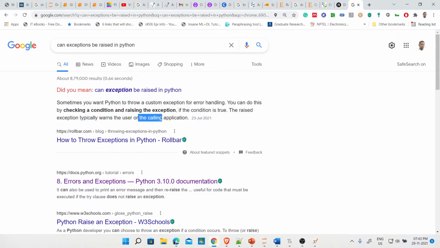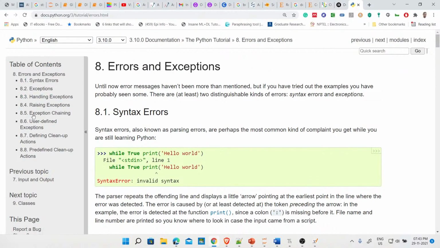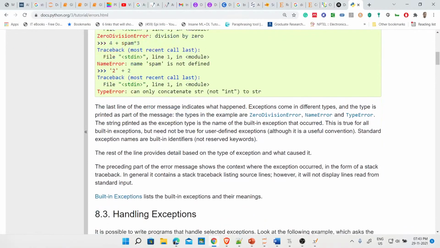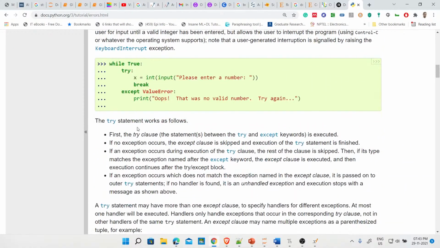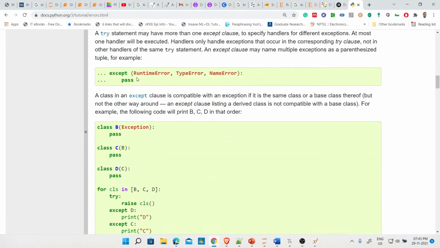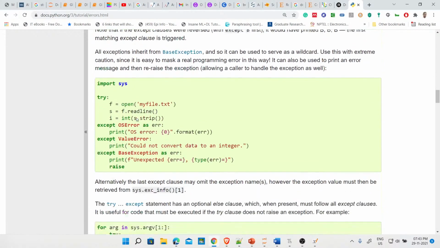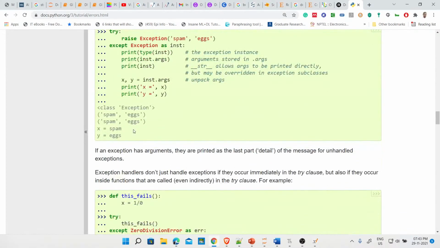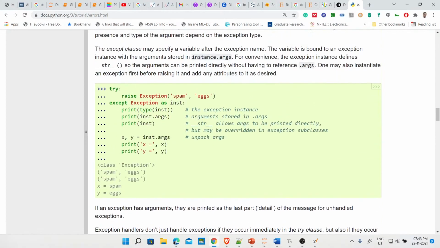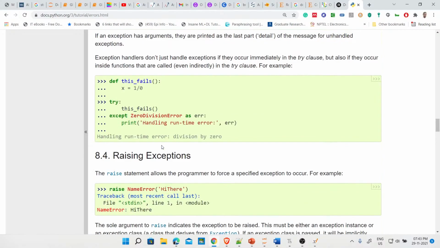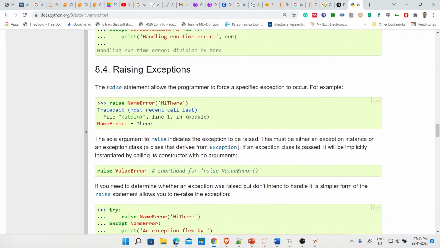So you see here, this is present in the documentation on errors and exceptions, okay? So you see the syntax, and then you've seen these exceptions where you see how you handle exceptions, okay? We will get into this, and then you see even use of the pass statement and things like that, and then they must have used raising exception, okay? So we raise this exception, and then that's it, okay? This is raising exception, actually.